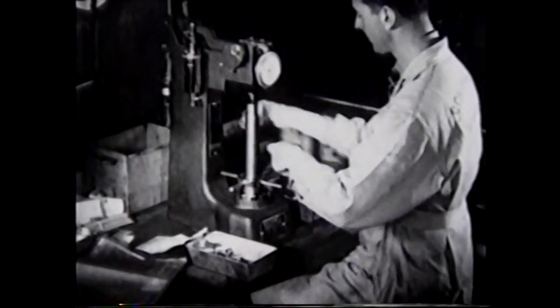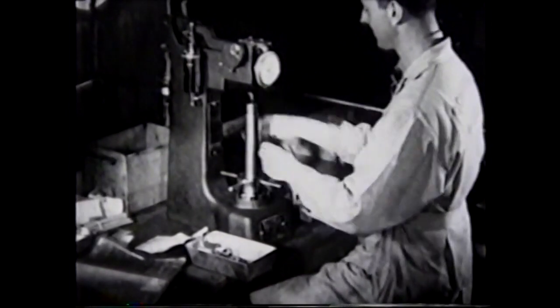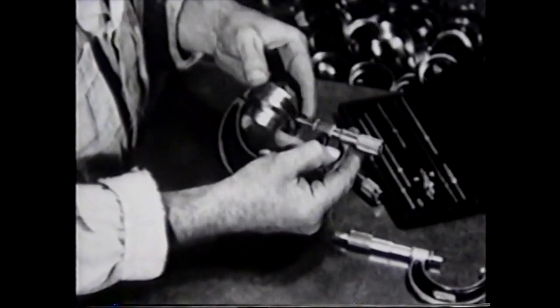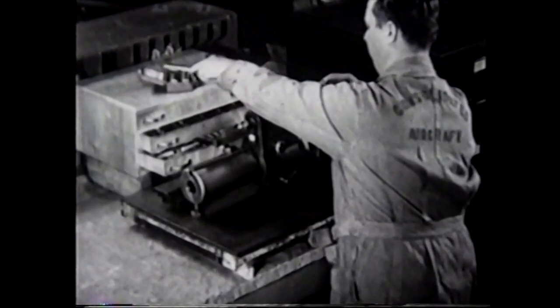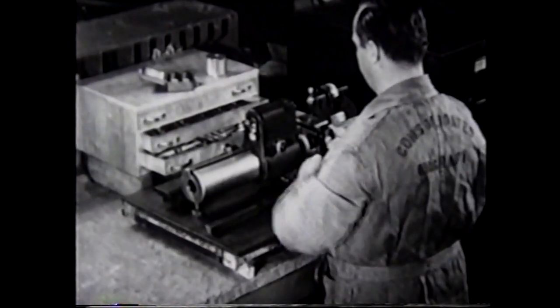Hardness testing machines instantly determine the exact heat-treated qualities of every metal part used in these boats. These machines are both fast and accurate in operation. Micrometers and gauges are used to check fits and tolerances. As a precaution, to ensure that the parts are measured with accurate tools, these checking devices are checked periodically on the super micrometer or master checking device.